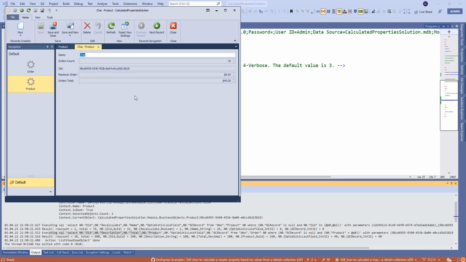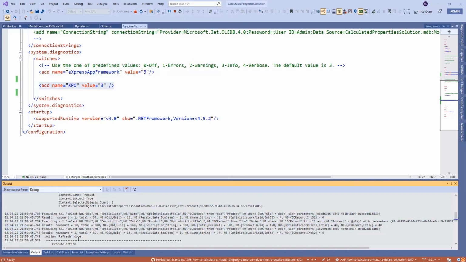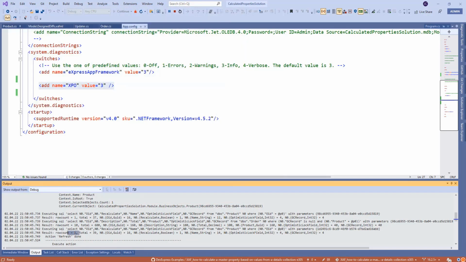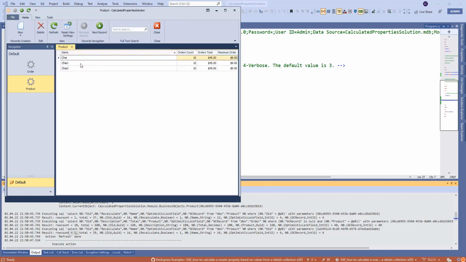That is happening every time, and even if we refresh, yes, that is happening again. And actually, when you refresh, it's even going and bringing the product that it needs for the next record, so it's doing an extra query as well. It's doing 1 to the product, 1 to the order, and then 1 to the product again. So when we go to the next record, we already have it there. It's always going to the order table and doing it for each product. Especially in the list view, if you have 3 products, it will do the select to bring all the products, and for each product a select to the order.